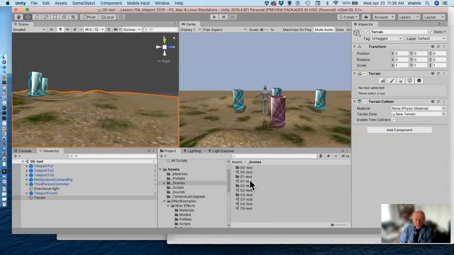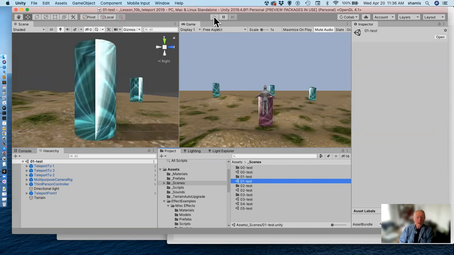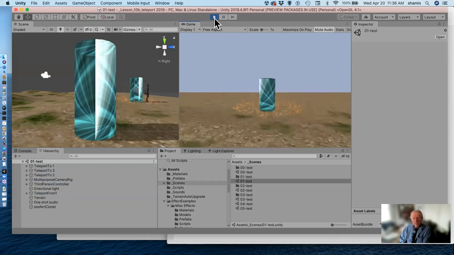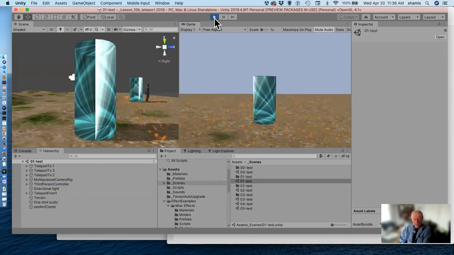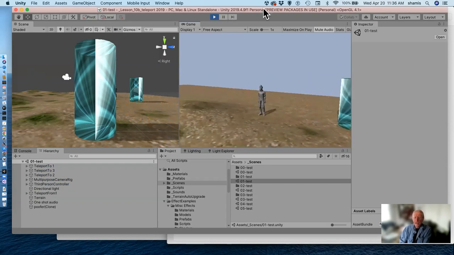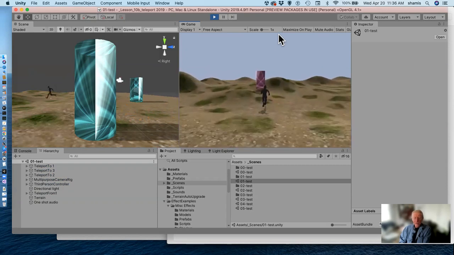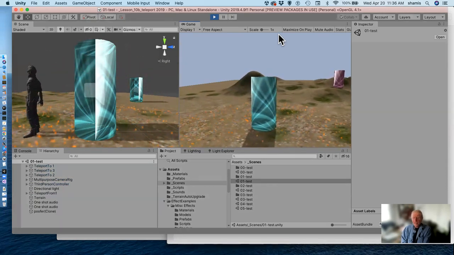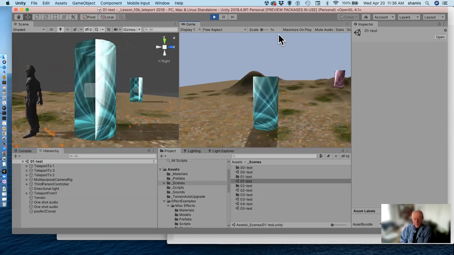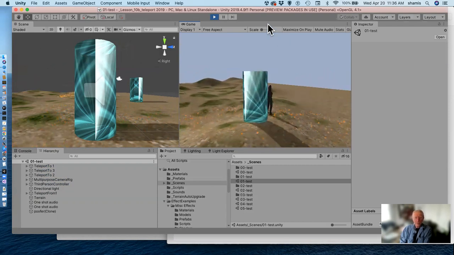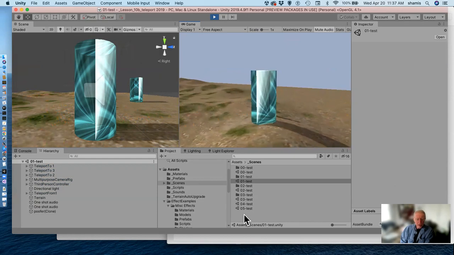So what's this look like? This is test number one here now. Things look pretty similar in the world, but when I run into my teleport to object, I now have a sound playing. I've got the mute on so you can't hear the sound. There's the sound. So when I run into it, it makes the sound, it makes a little particle effect, and my player comes out of the teleport too. And I better mute that because it's making a horrible racket.